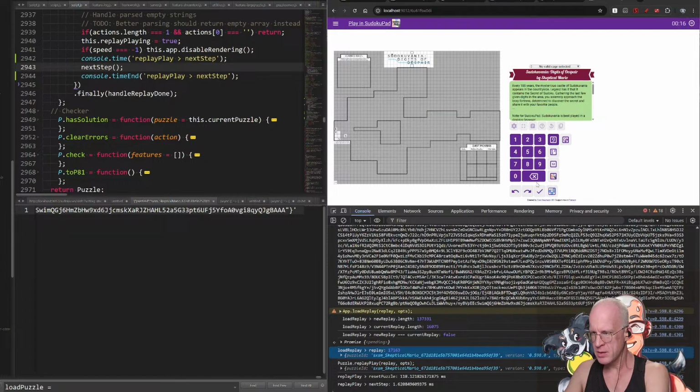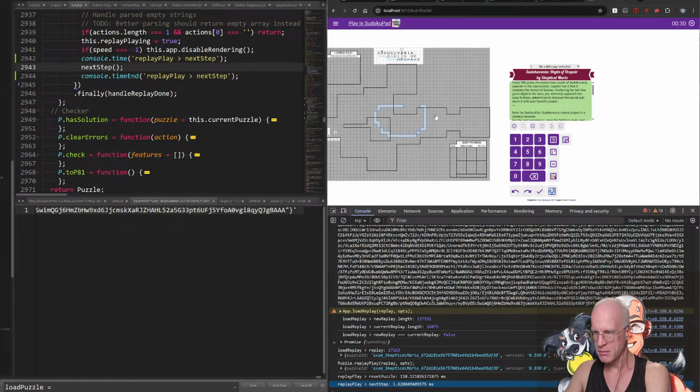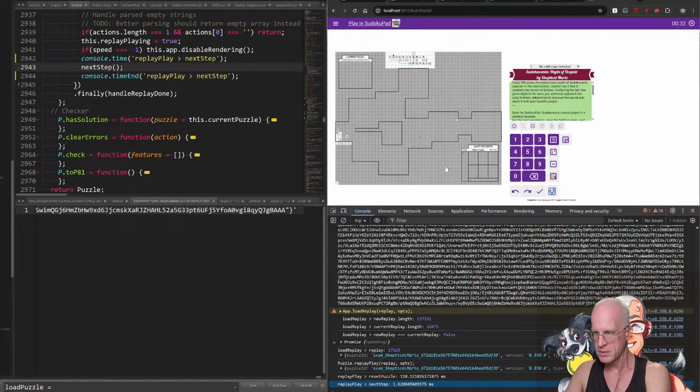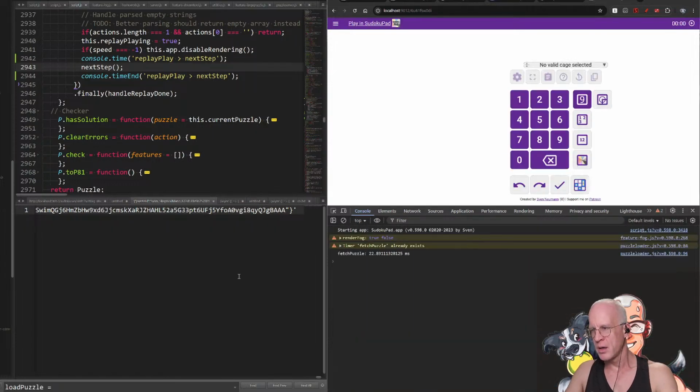Where is my replay? It says 1.6 milliseconds for next step. The response is super slow. Where's the rest of the puzzle data? What the heck?